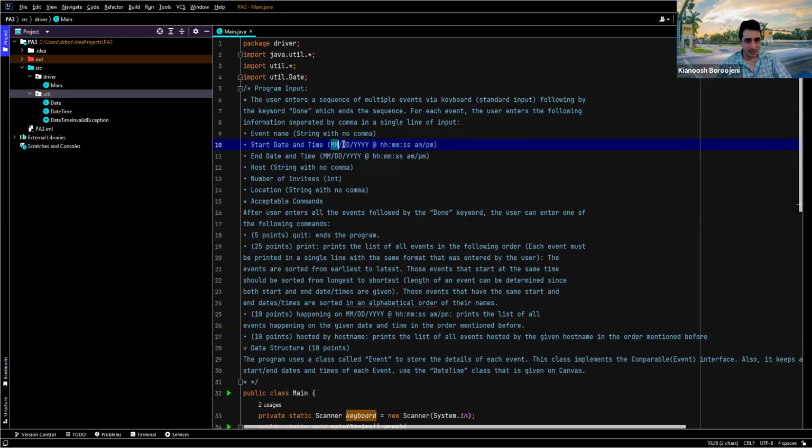And then DD, which is the day, and quadruple Y, which represents the year, and then a space, HH, which is the hour, colon MM, which is the minute, colon SS, which is the seconds, and all of them are going to be 2-digit numbers. Even if they are 1-digit integers, you have to add a leading 0 to make them 2-digit numbers.